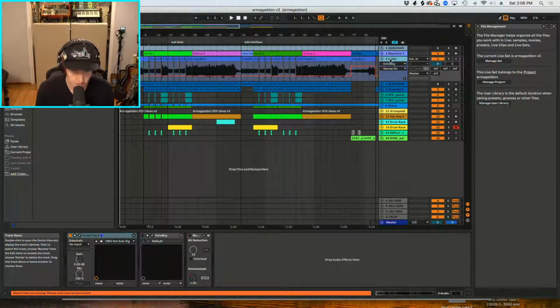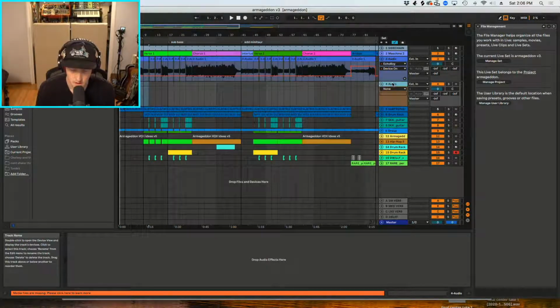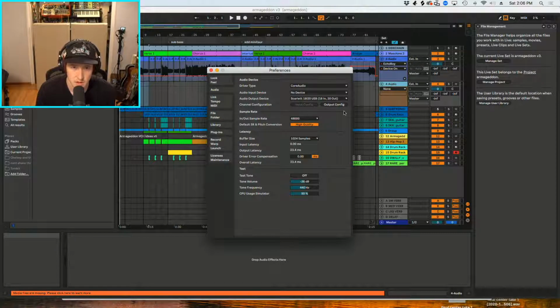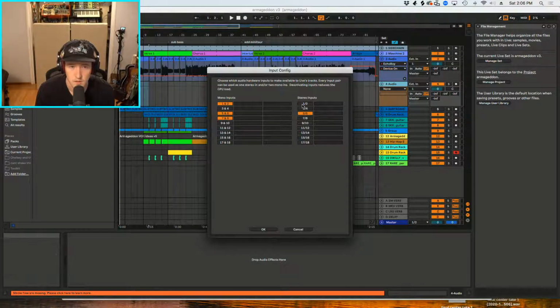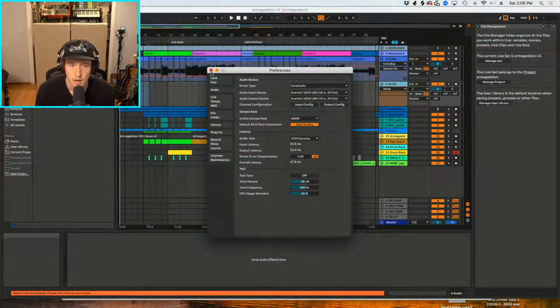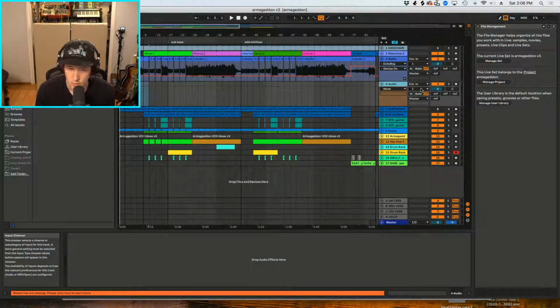So the first thing I'm going to do, of course, is create a new audio track in Ableton. I'm also going to look at my preference settings real quick. My output device is set to my interface. I'm going to also make sure that my input device is set to my interface right there. And then, of course, go to input config and make sure that 1 and 2, I think that's all I need right now, are on. I can leave these on. I'm just going to use 1 and 2 and have some extra options there. And external 1, that's where my guitar is plugged in.